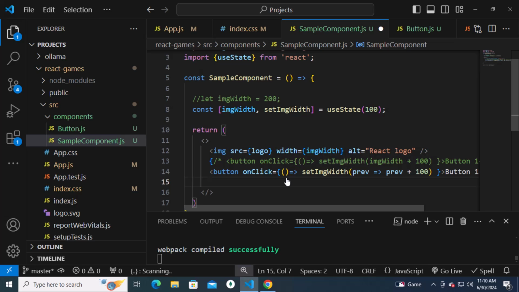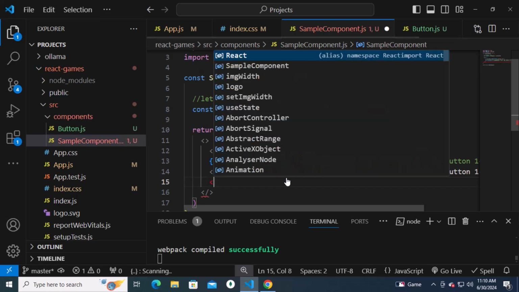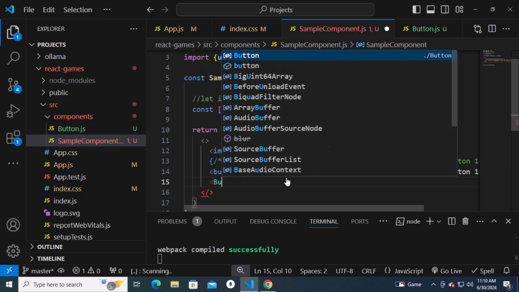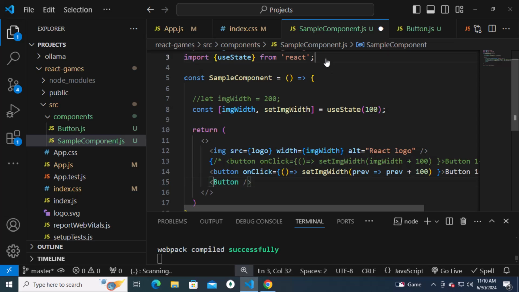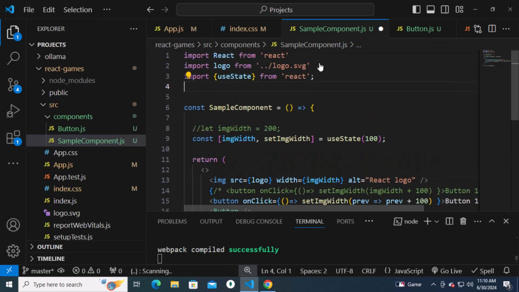Now, this is a capital B Button. This is our component. So right here, I'm going to add a Button element, but with a capital B, and then I'm going to put the / and the greater than sign like that. Okay, I need to import the button. I see up top it didn't automatically get imported for me, so I will have to import it here.